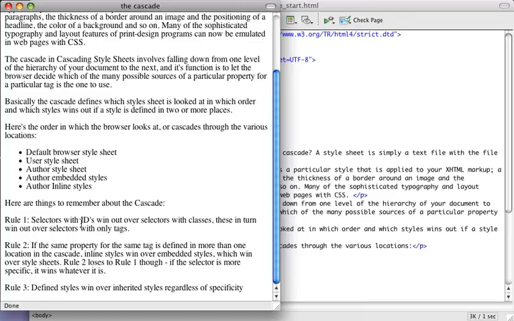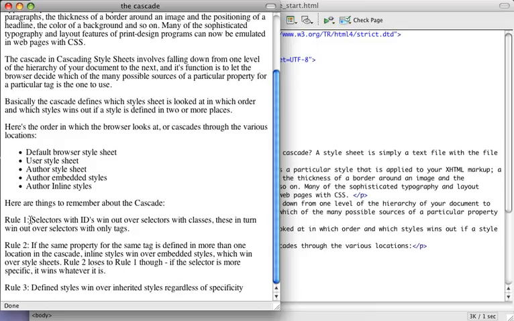They're like the queen in chess. Rule number 2 is that if the same property for the same tag is defined in more than one location in the cascade, inline styles win over embedded styles, which win over style sheets. Rule number 2, the one I just said, loses to rule number 1 though, if the selector is more specific.